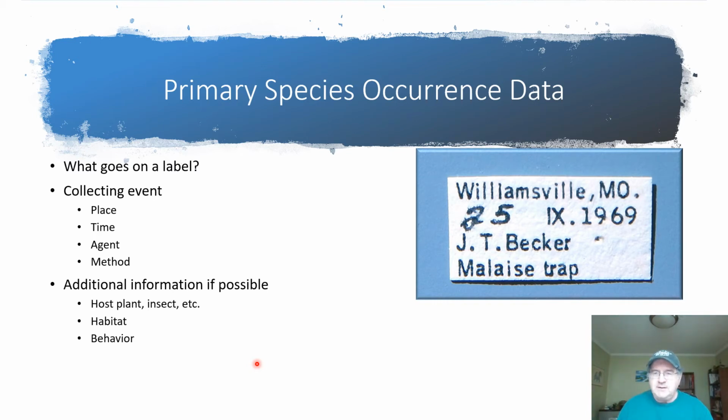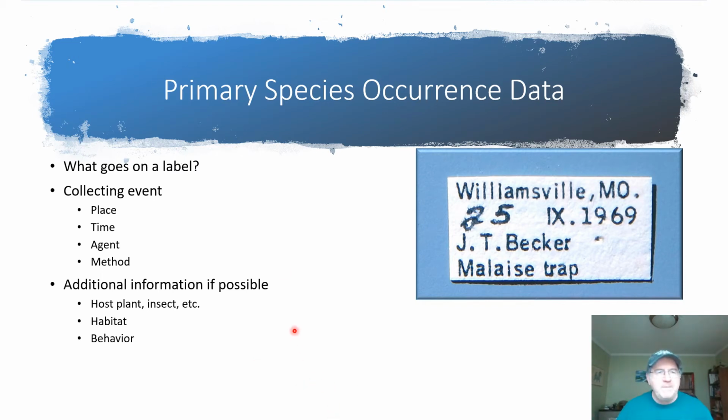Lots of these, of course, can be best recorded in something like a field notebook, but then you have to take care that the numbers that you're using on the label can be associated with that field notebook, which means eventually you would want to be archiving that field notebook along with the voucher specimens that you have. So always keep that in consideration.